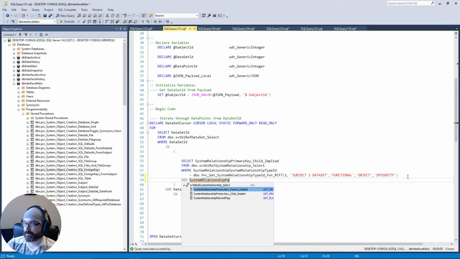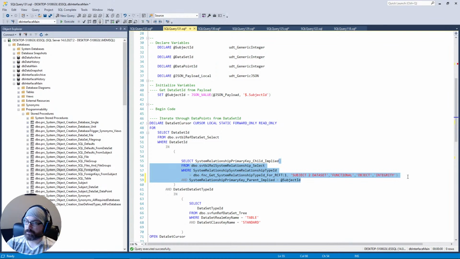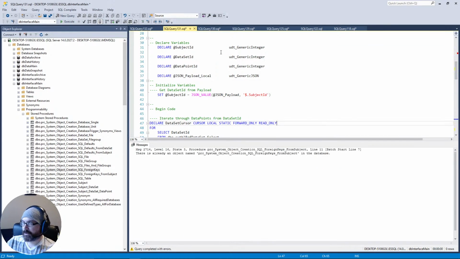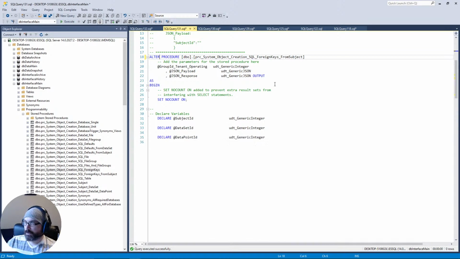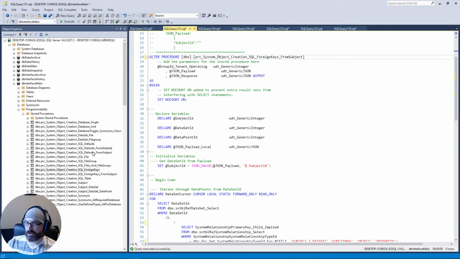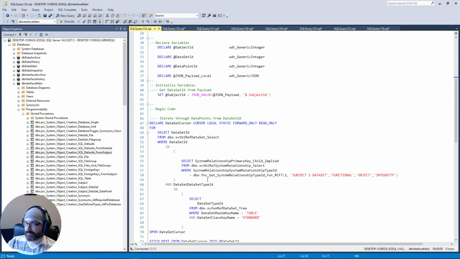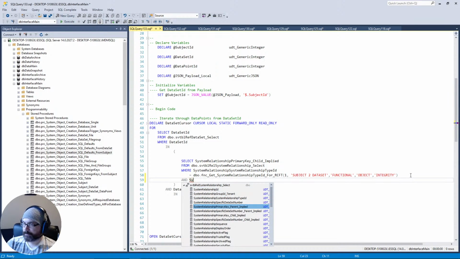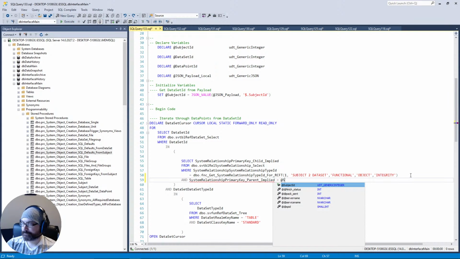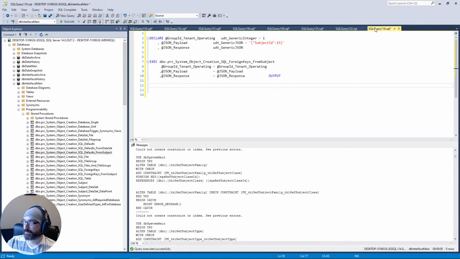And system relationship parent applied equals this. I was wondering why the other one took so long, the defaults. It's like 2 seconds is kind of a long time. Damn it. Oh, wait. No, it's going to do the same thing, isn't it? No. Sweet. Yeah, I was wondering why this was taking so long. It's because we're not filtering it down by the parent.